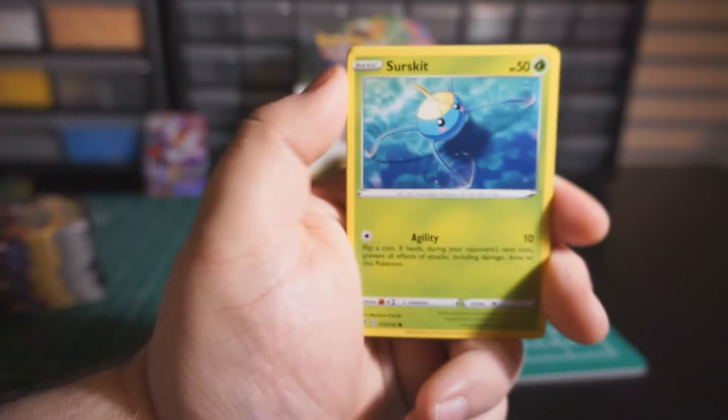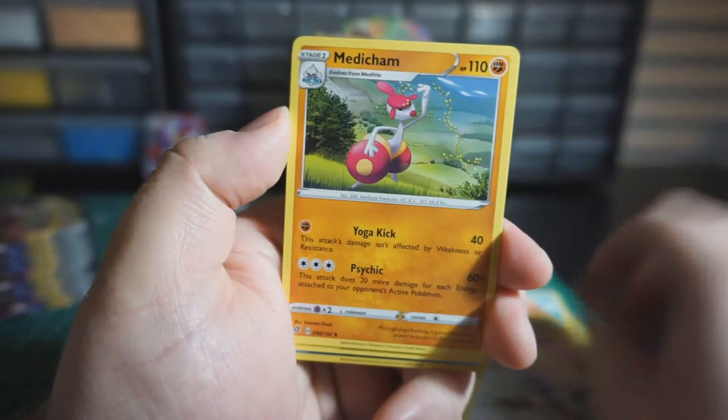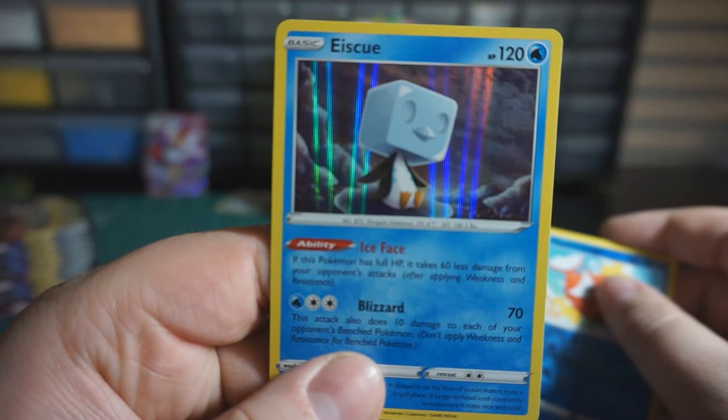Surskit. Corp. Corp. Metatite. Milkree, Growlithe, which is a very common. Tranquil, Medicham, Morgrim, Reverse Corp, and a holo rare Ice Q, which is actually a card we've already pulled. Is that a penguin? It's a penguin with the ice block on his head, yes. Oh, poor thing. Also, the cat didn't lose. The cat came back. The cat's like, alright, you're being too loud. I can't get to sleep.